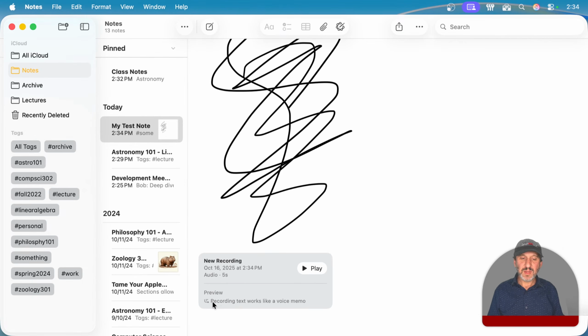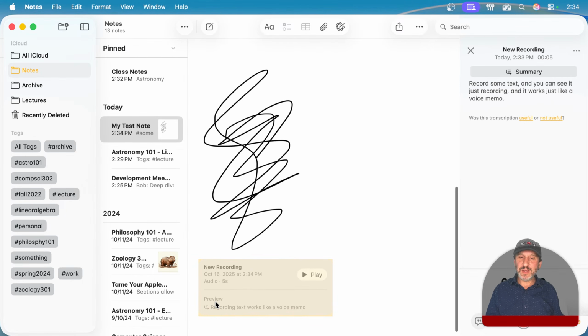And you can see it gives you a transcript. It automatically transcribes it. I think that relies on, older Macs might not do it. Well, older Macs, older iPhones, older iPads, it may have to do with the capabilities of the processor, whether or not you get a transcript. But if I double click and go in here, I can see the transcript.